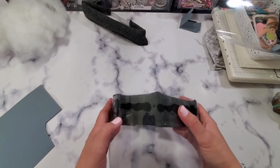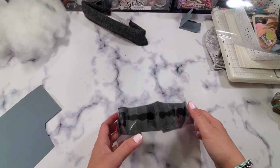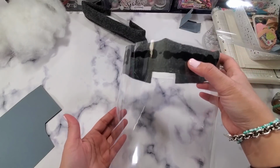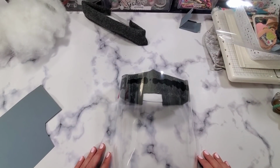Let me know if you have any questions. This is what it looks like. I'm going to be putting washi tape on here just to cover it, but it's going to be done. I'm going to insert a picture right here so you can see what it looks like being worn.